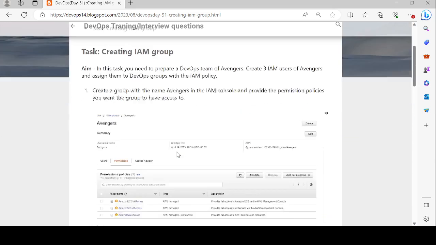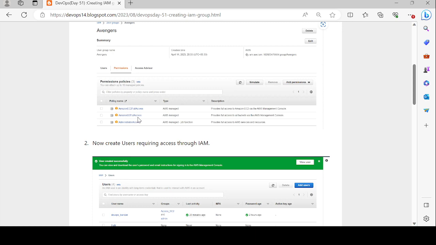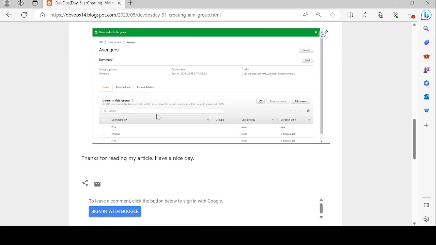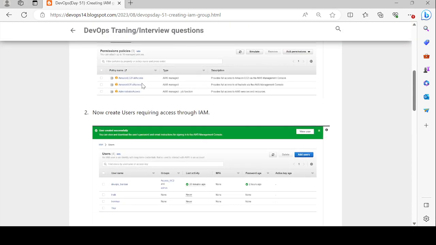Those policies will be Amazon EC2 full access, S3 full access, and administrator access. All of these policies will get attached to all of these users, since these users got added to this Avengers group, which has these policies.